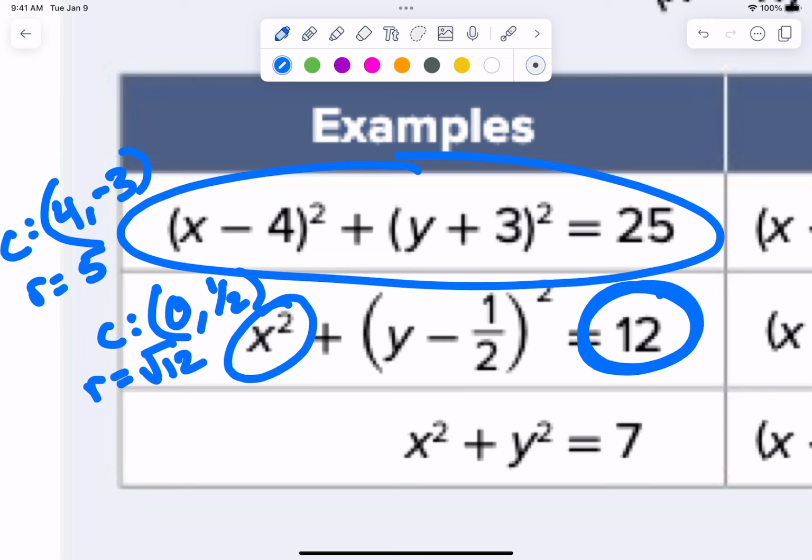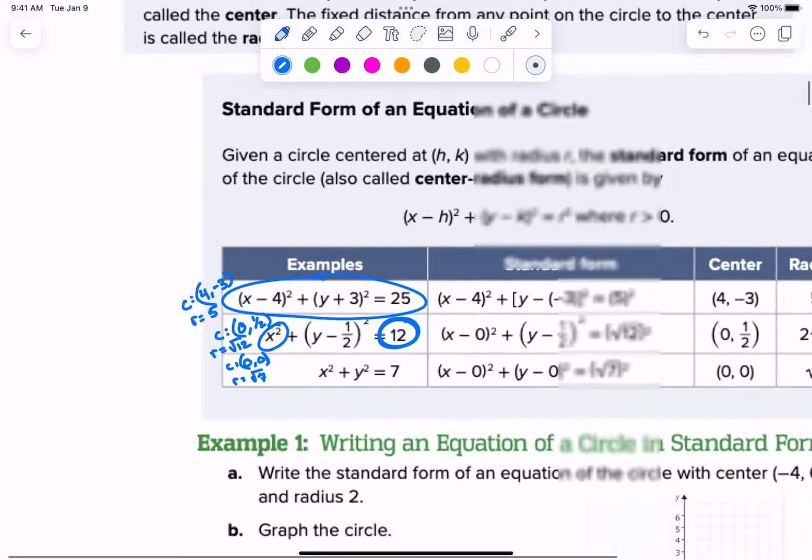Okay? So this center comes from this number right here, which there isn't one, and this number right here. It's +1/2, and then this guy's 0, 1/2. Then I take the square root of this guy, right? Let's do this one. This one's center is at 0, 0, because he doesn't have an extra piece. And the radius is the square root of 7. You see how this works? You just look at these two pieces, and that tells you where the center is. The square root of this guy tells you the radius. Okay? Am I going too fast? Nope, keep going. Are we doing okay? Okay, let's go do something else.